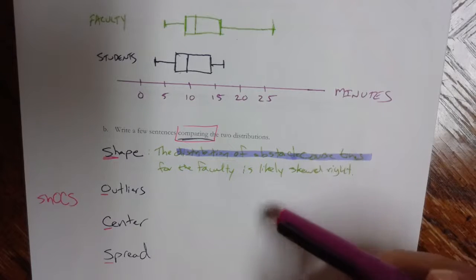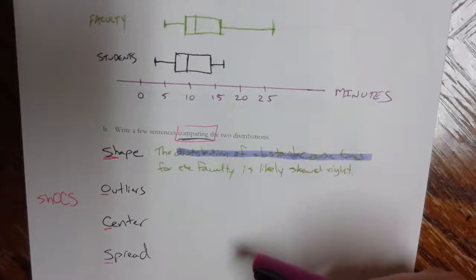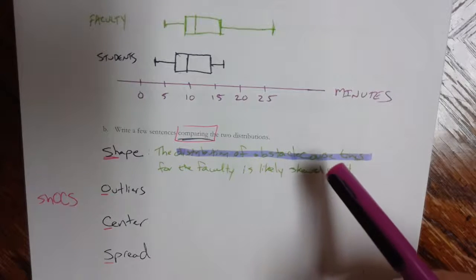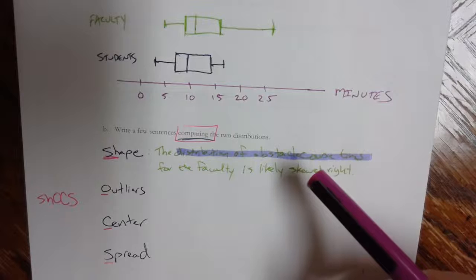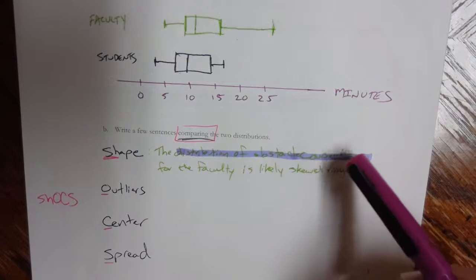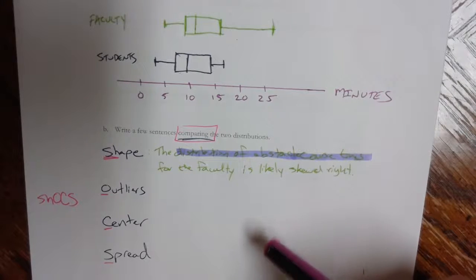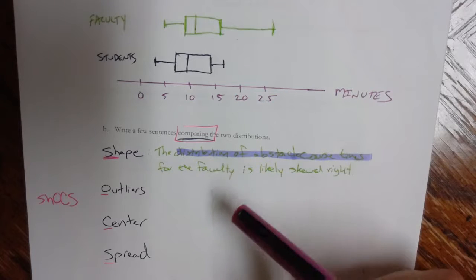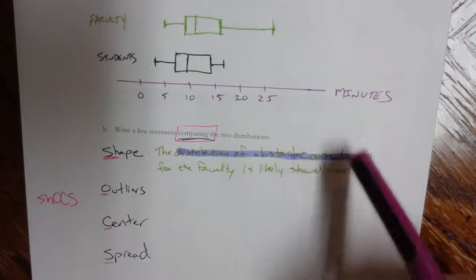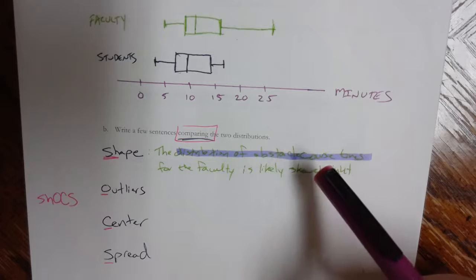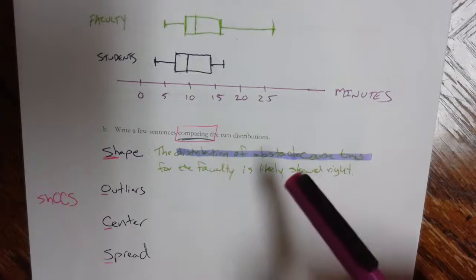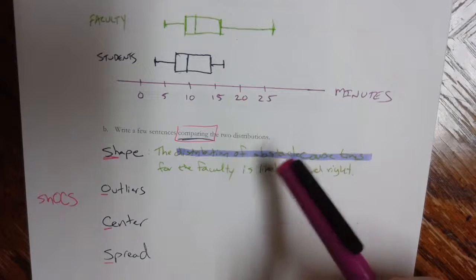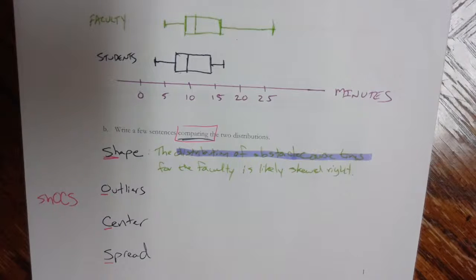We don't need to write obstacle course times in all 4 of these things. We can just do it once and we're fine. So it's not about students and faculty, it's about obstacle course time. And like I said, you don't have to write it every single time. You have to get the context in at least once. So I like to do it in the first one I do, usually shape, just to get the context. And then in the other cases, I'll usually just put it in terms of units, like for the measurements if I can.